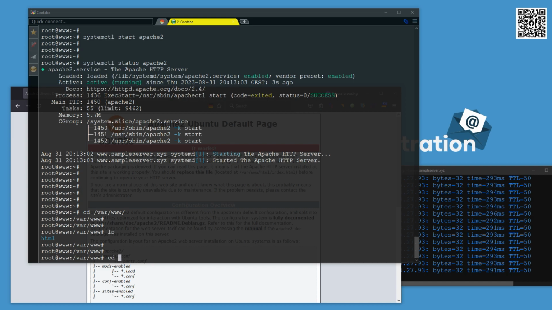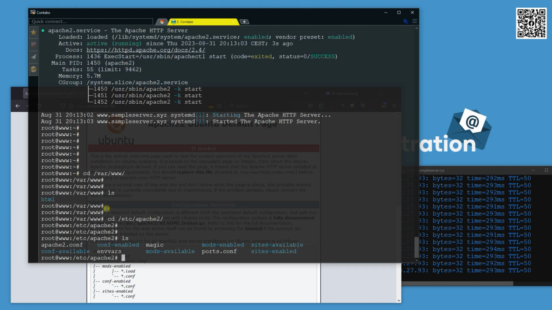So that's it. And now we're going to the configuration file, /etc/apache2.